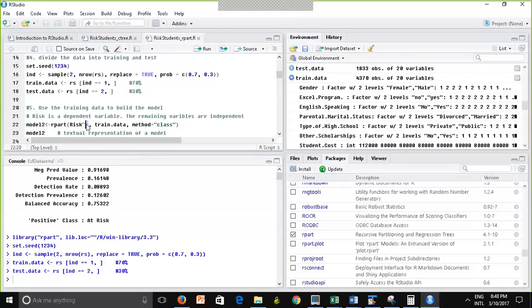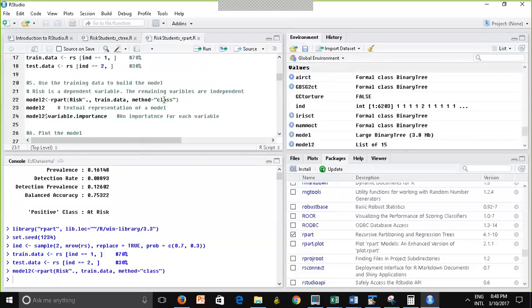And it's nice that this method follows the wildcard character. You don't need to type all variables, but some methods don't. You'll see it in a couple of weeks from now. But this method follows it. Now look at this. This is my training data, and the method is class because here I want to predict the class, right? Now let's go ahead and run this. And now I want to print my actual model.